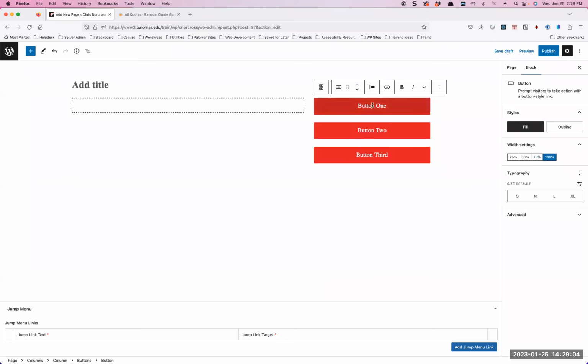Now the buttons, ideally, you'd want to actually have them do something, right? So usually the button text is going to link to something. So in that case, I would select the button text and click on the link button. And then I can type in the URL where it's going to link to. So we don't want to forget about that, otherwise it's useless. So maybe I just want to link that one to the Palomar homepage. And then I can go off and do a similar thing for the rest of the buttons.